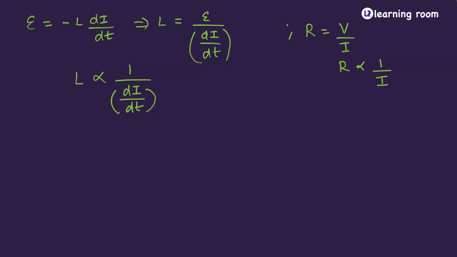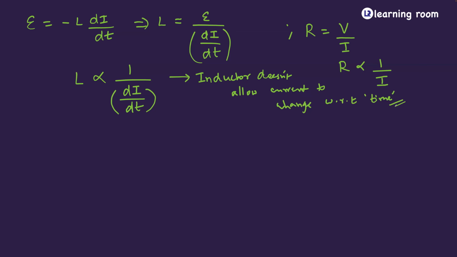Because inductance has something to do with what? Inductance has something to do with the inductor, and inductance itself is coming into the picture because of change in current. So what will an inductor do? It will not allow the current to change with respect to time. This is a very, very, very important point to be understood. So what is the conclusion? Can you tell me? An inductor does not allow current to change with respect to time.